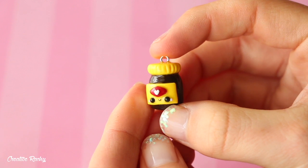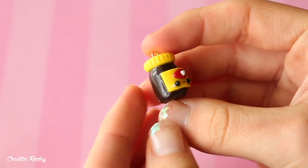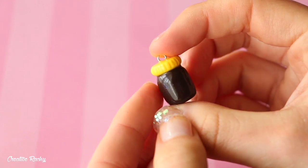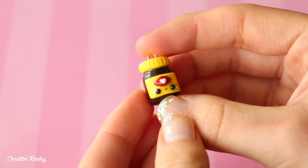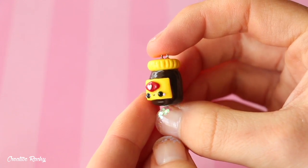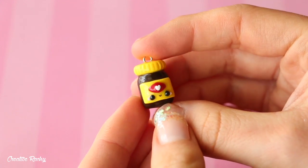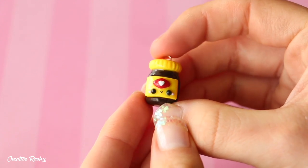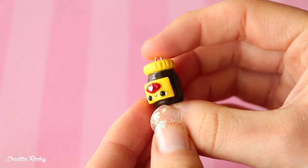I then have this kawaii Vegemite charm, and this was made for Australia Day, which was back in January. So it's just a little bottle of Vegemite, or a little jar of Vegemite with a kawaii face. And if you're unsure what Vegemite is, I know in other countries like the UK they call it Marmite, so it's a very similar thing to that if you're more familiar with what Marmite is.